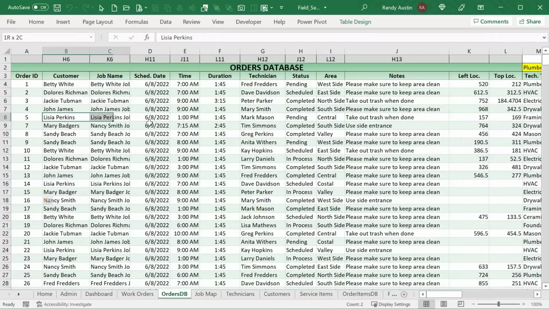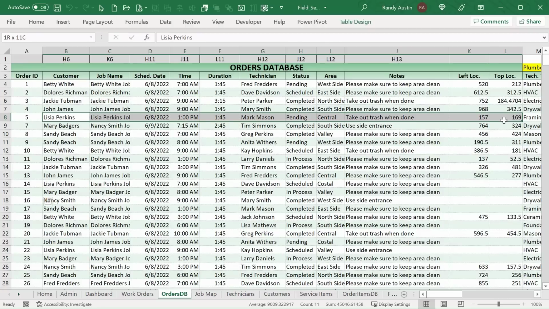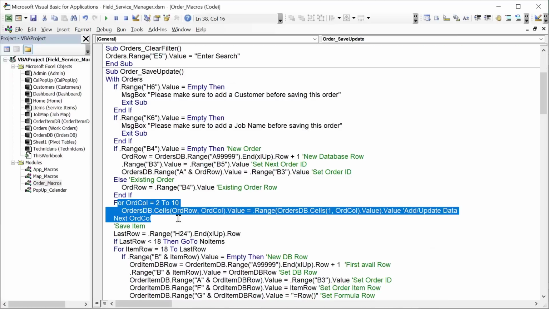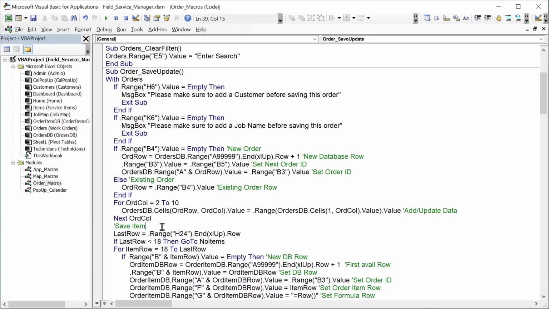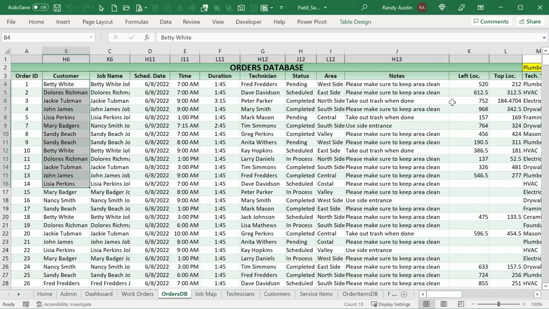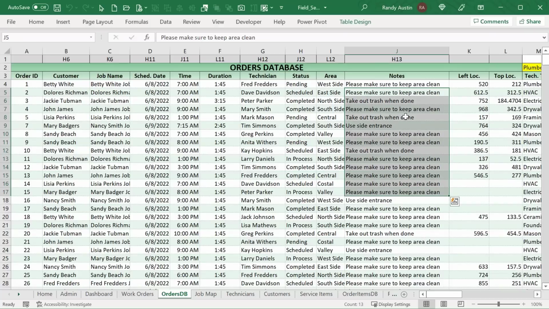So you can see that that brand new order ID is going to go directly inside the order ID in column A. Everything else that we put in is going to be based, whether it is new or existing, on either saving it new or updating it. It's going to be the same code. So that means that everything else here is data mapping, right? We're going to run a loop from order column 2 to 10. Why is that? Because starting at 2 all the way to 10, the last one here. J is 10, right?